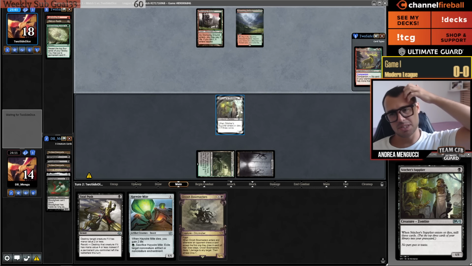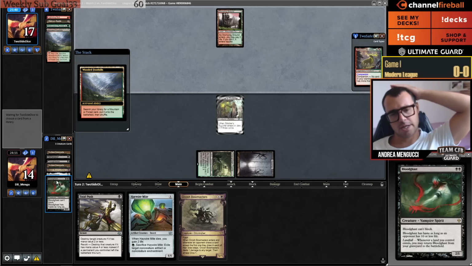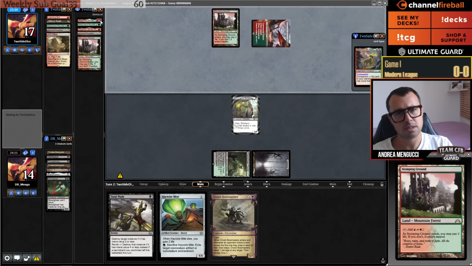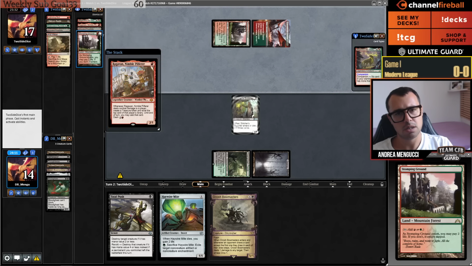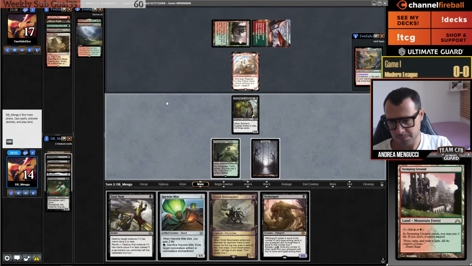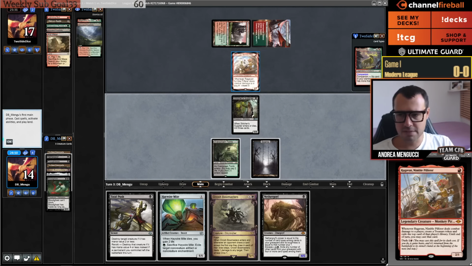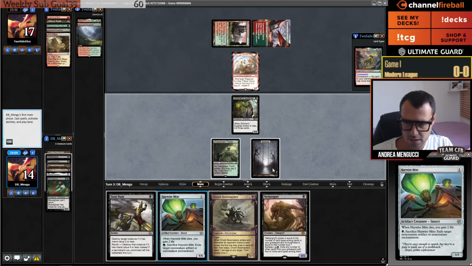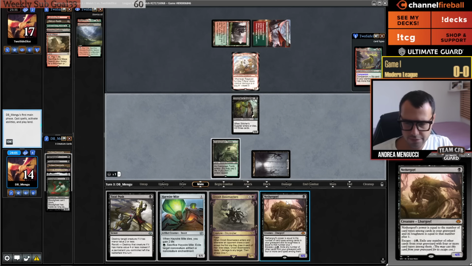Oh, I guess I missed sequence here. Should have gone Supplier first in case of Giganta. Sorry, in case of Bloodghast. My bad. Ragavan is like, I don't even need to kill it, it just does nothing. I don't care. I'll play Nethergoyf.